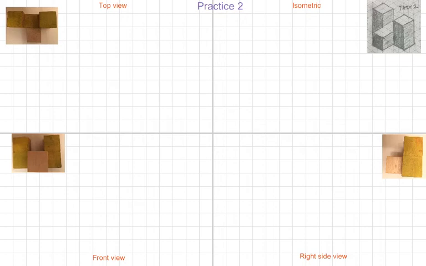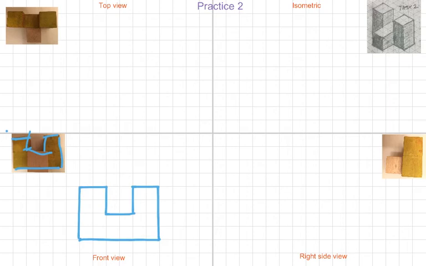All right, I'm going to start at the front. So I'm going to go 3 cubes across. So that's going to be 6. That'll be dot. 1, 2, 3, 4, 5, 6. And then I'm going to go up 4. I should do my ruler. 1, 2, 3, 4. And then I'm going to go over 2. 1, 2. And then I'm going to go down 2. Down 2. And then I'm going to go over 2. Over 2. And then I'm going to go up 2. Up 2. And then over 2. Over 2. And then I'm going to go down 4.